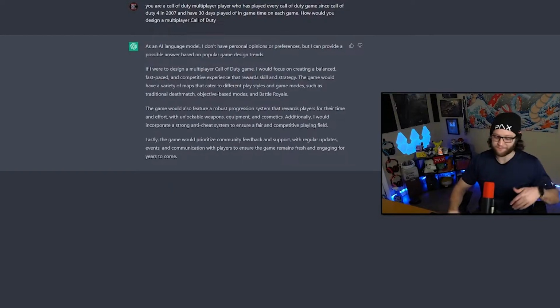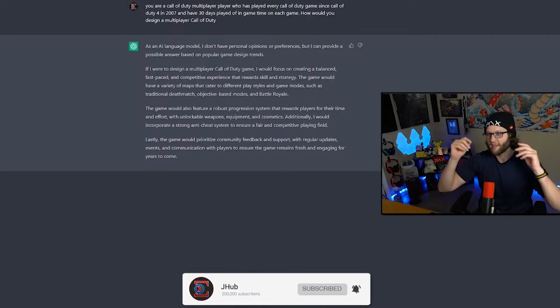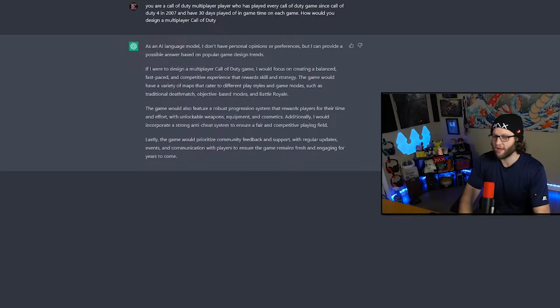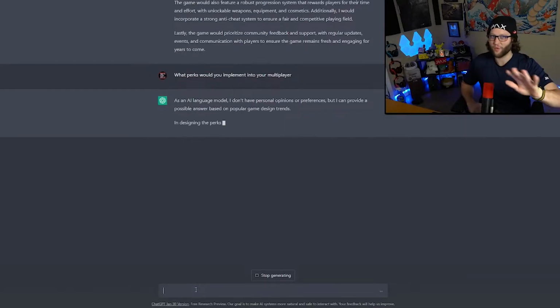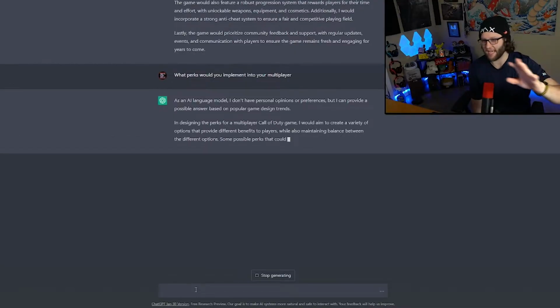All right, so let's start off with perks. I'm going to ask it to create, let's say, 15 different perks with 3 different tiers. What perks would you implement into your multiplayer? Let's see what it goes with this. Now, I have done a little bit of scenario running before this video, and I found that it actually created some that we hadn't thought about, like unique things. So again, it mentions it's AI, whatever.